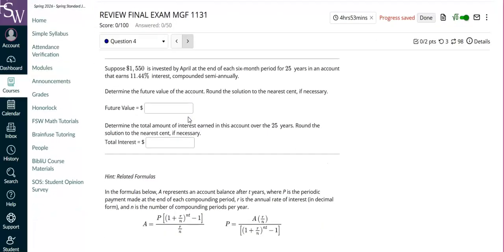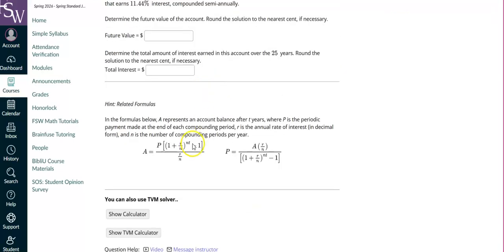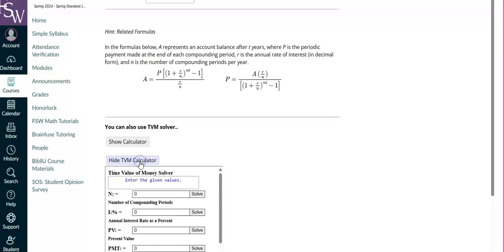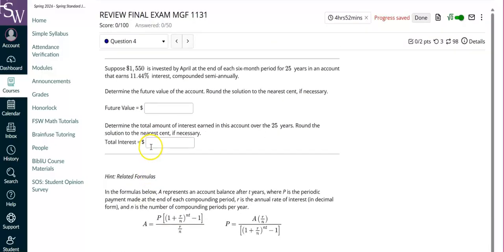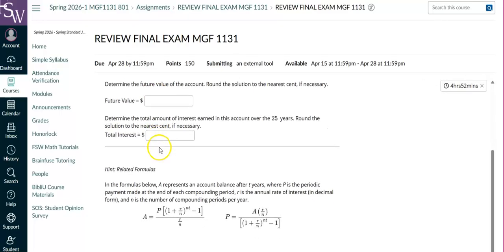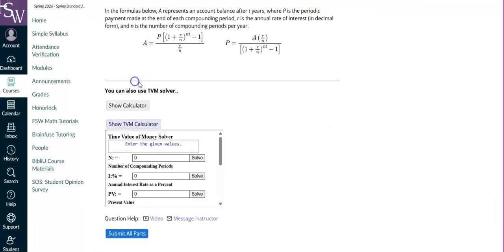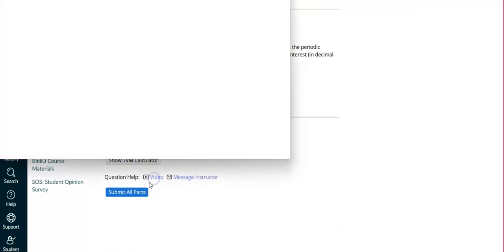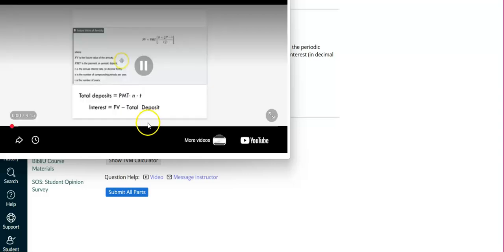This question is about financial mathematics, where you can either use a formula or the attached TVM solver calculator. If you want to use it, you can, or you can go to the intro to find the calculator, or just use this TVM solver, and you should know how to solve these questions. If you have no idea at the beginning how to solve it, you can just look at the video solution of these questions. And I did a similar question here, so you can watch this video to answer this question.